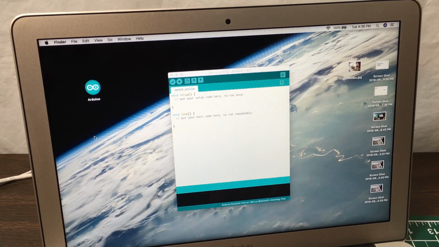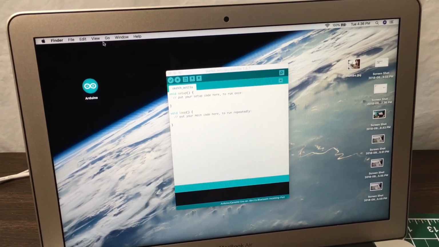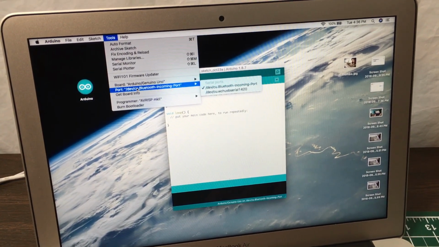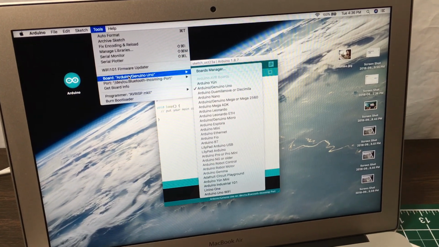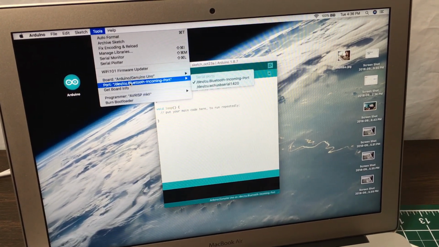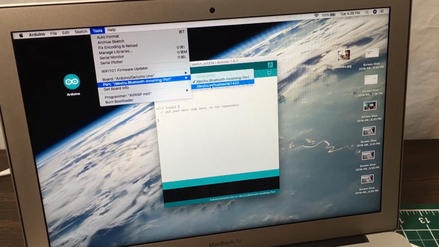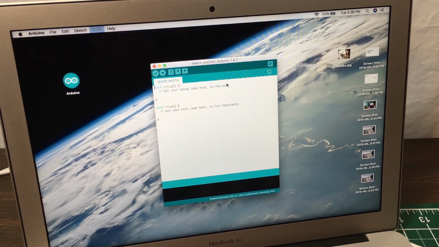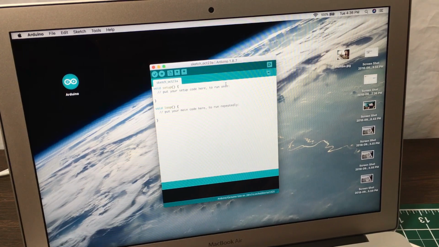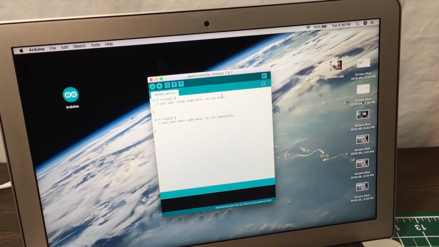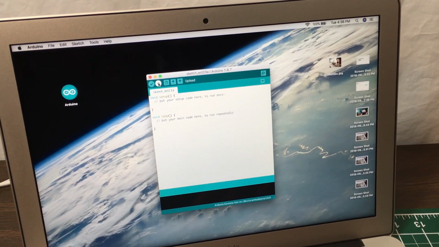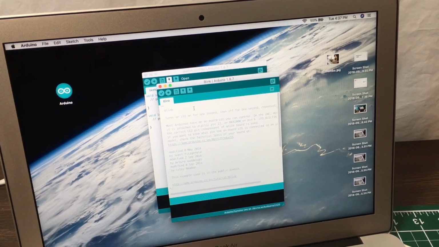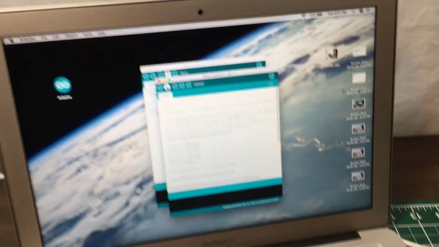Okay, so now I'm fresh off the restart and Arduino is loaded back up. So we'll go back to Tools again. And okay, Arduino Uno is still selected, and then in the ports, we see an additional port right here. It says USB serial. Sounds like something we want, so we'll select that port. And so we're gonna load up the Blink sketch, which is under Basics and Blink. There we go.